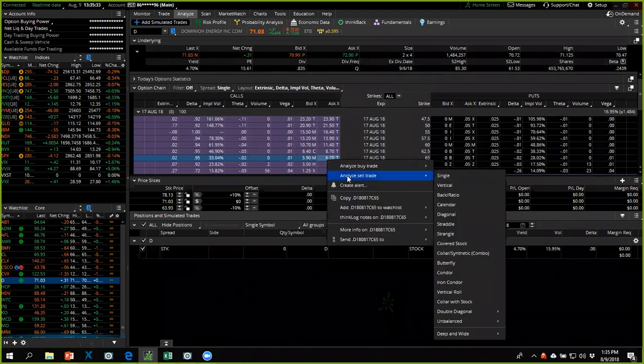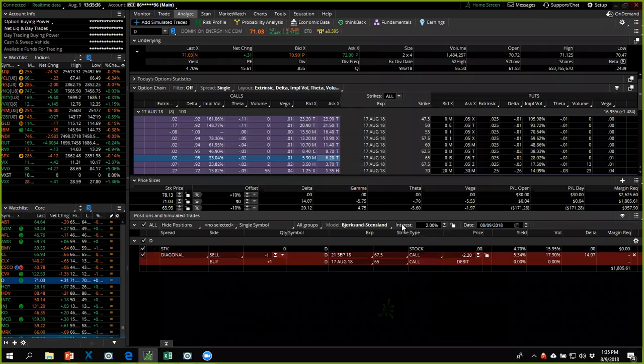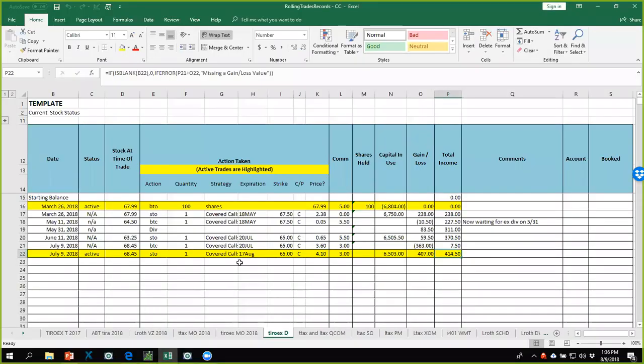If we try our standard tricks, where I would sell a diagonal, I would buy back my August 65 call and sell further out in time and higher in strike. Let's just say I wanted to go to 72.50 to stay out of the money. I can't do it for any kind of credit at 1 month. If I go out to 18 January, which is the furthest month out, I still can't do it for any kind of credit. I'd have to pay $4.15 debit. If I did that, that would take out $415, or put me back to zero.